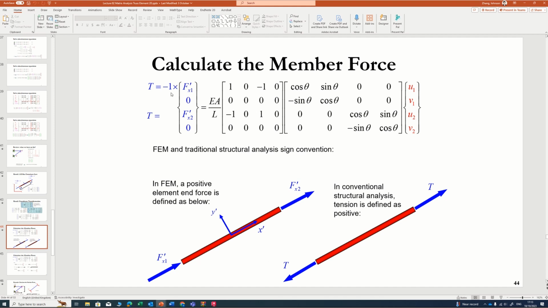That's why you get one side positive and one side negative. You need to identify which part is positive and which is negative based on this. The finite element in this Autodesk Robot only gives you this number, but they didn't give you this number, so you need to translate this force yourself.